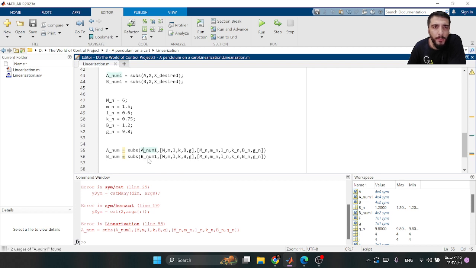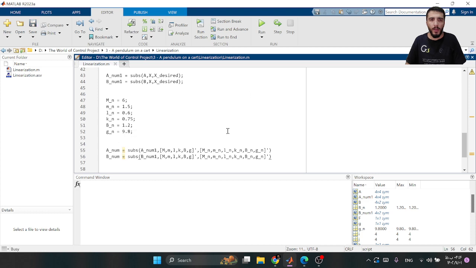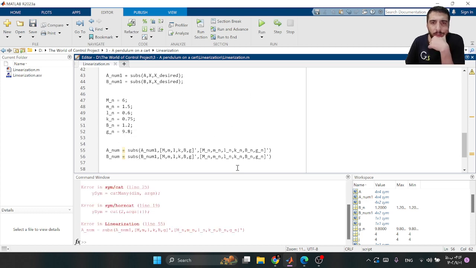Why? I'm trying to find the error. Let's transpose these matrices to see if anything changes. No, this is not the problem. So let's debug the code. The most important part of coding mechanical systems is debugging your code.